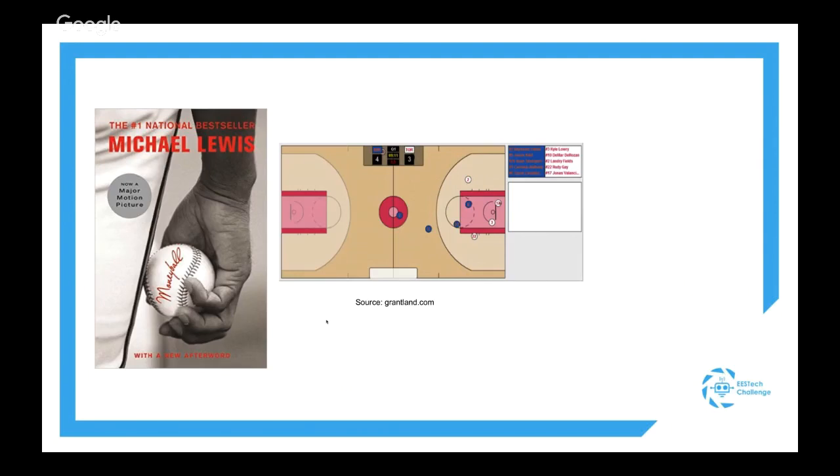And what they did is that they introduced the concept of ghosting. Essentially, they analyzed all these possessions and they managed to identify what should be the optimal position of a defender. By creating these ghosts, these players that should have been in specific locations, they were actually able to identify which players perform better on defense.